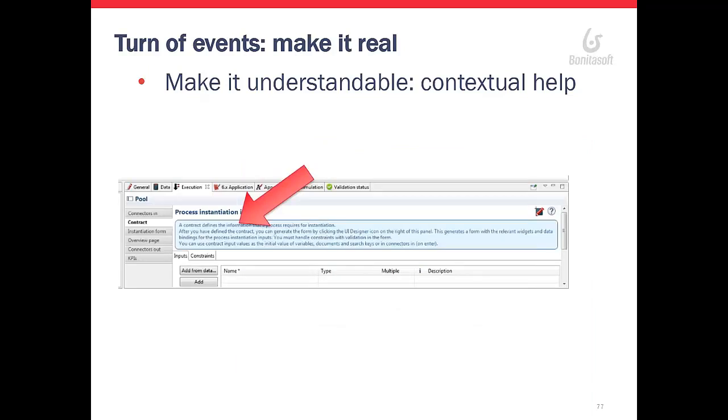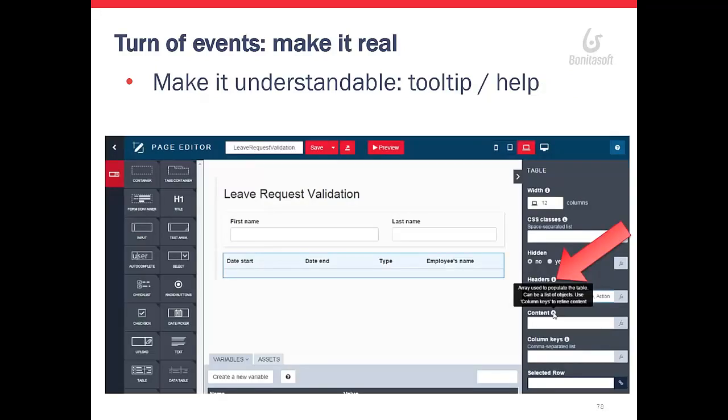We also have contextual help in the studio that we have implemented. We have some tooltips also to make things understandable. Through tooltips, we explain the nature of what we mean. Like, for example, in the UI designer here, we have headers, but they're used in some context that needs to be explained, so we use the tooltip. Again, tooltipping in the UI designer can be reached by using modal windows.